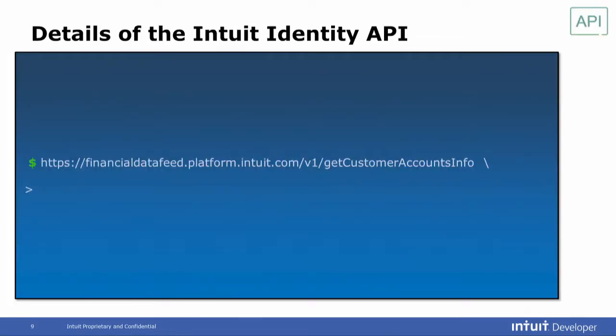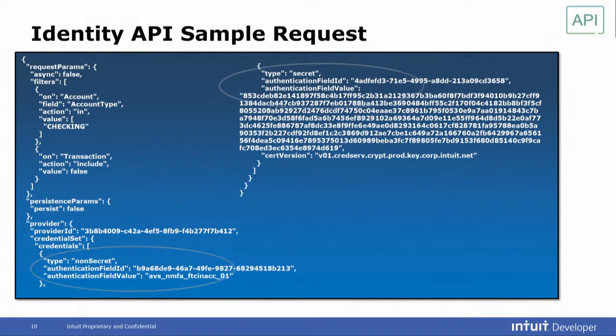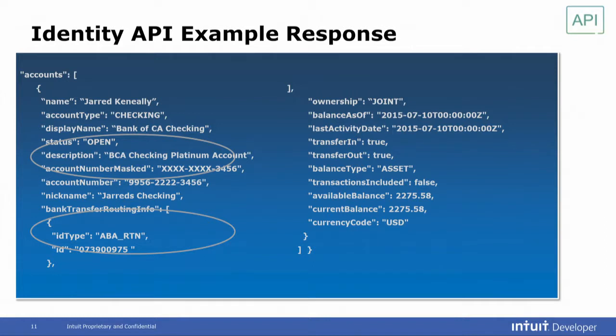All right, so Emily talked a little bit about the new API that we're releasing today. So we call it the Intuit Identity API, and I think you'll find it pretty powerful. So you'll take a look at this sample request. So we're only asking the customer for 2 pieces of information. This is a non-MFA example. So we're only asking you for your username and your password to your FI. That's it. Here's what the response is.